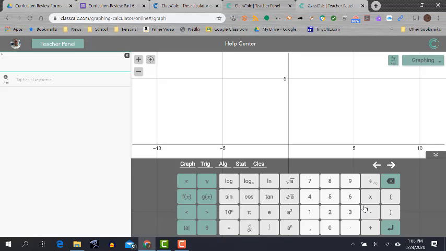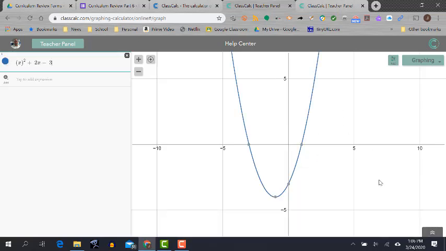So let's say I wanted to do a really fancy graph, x squared, and notice it's automatically graphing as we go, plus 2x minus 3. So this would be the graph of x squared plus 2x minus 3. Now, granted, that's not one of the ones that we use. So let's see if we can do one that we actually do.